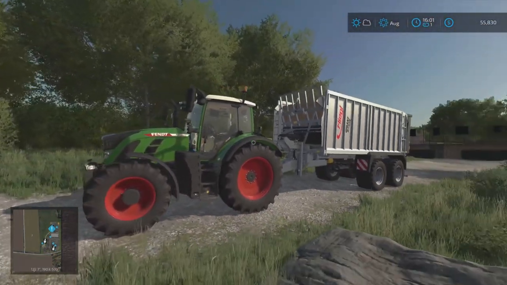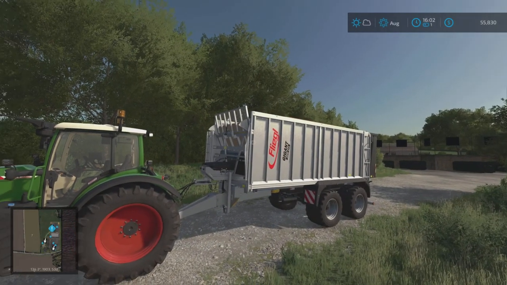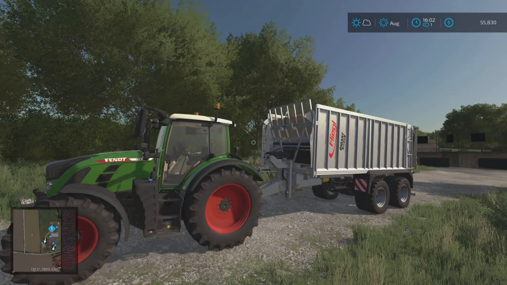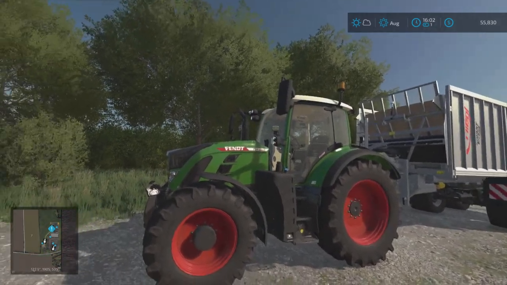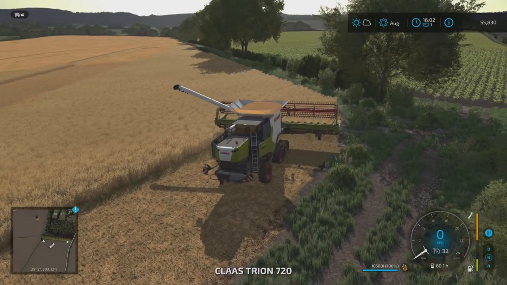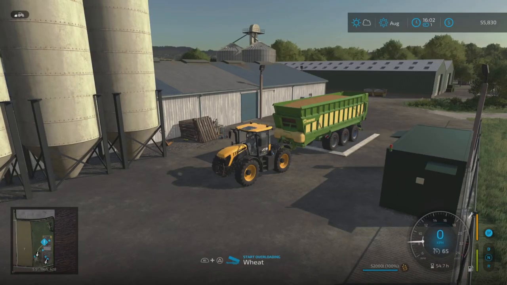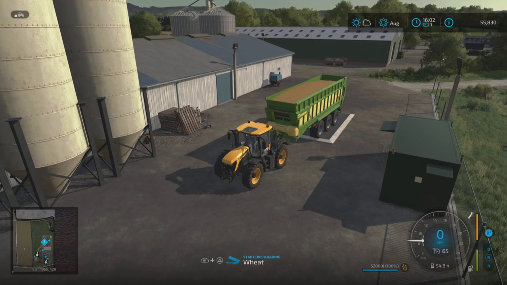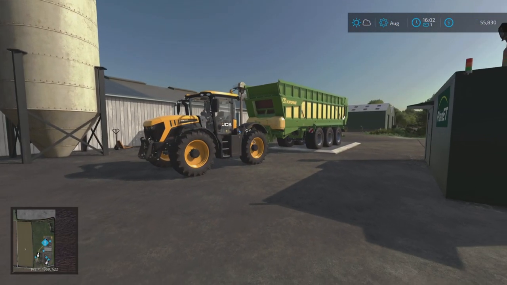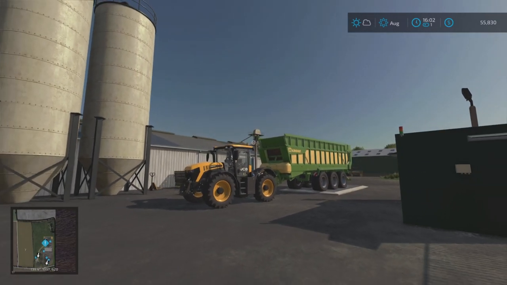So here we go. We are nearly finished with the harvesting contract. My money has gone a little bit down. I leased myself some new equipment because that field was huge. So I leased myself a new tractor, and we still have a little bit left on the field, and the harvester is full. This one is full, the other trailer is full.